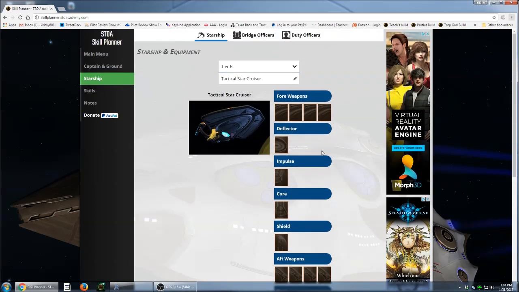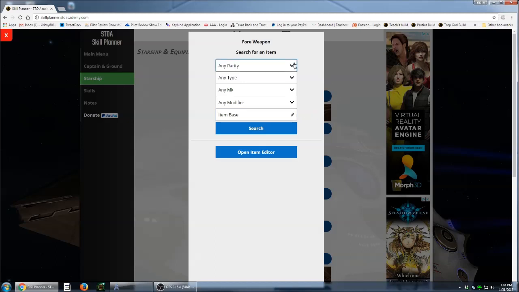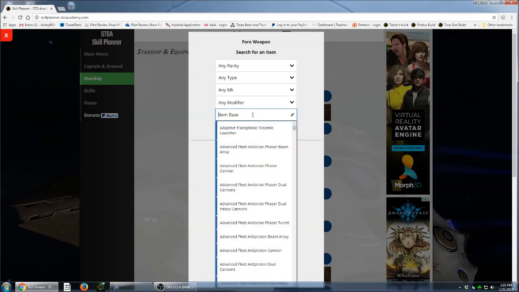Alright, so then I want to put in my weapons. Now this is where people get kind of confused. So I found my ship, and now I want to put in my weapons. Now obviously there's a lot of choice here. So really all you're looking for, the easiest way to do it, is to type in the item base what type of weapon you're using, what flavor. So if you're using anti-proton, type in anti-proton. If you're using plasma, type in plasma. If you're using phaser, type in phaser. If you're using something special like Herald anti-proton, type in Herald. Okay? But don't worry about clicking through all of these, because this is just going to make it so they can't find anything.